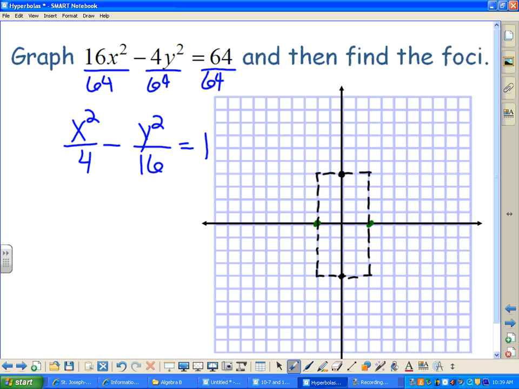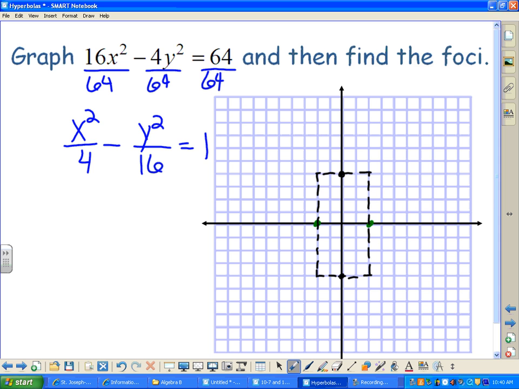Now, the reason I did that is because we know that hyperbolas have what kind of lines that go with them? Think about when we did the inverse variation graphs, because those were hyperbolas. They did have axes of symmetry, but they had asymptotes, didn't they? They had lines that they got closer and closer to but never touched. Before, when we graphed them, they happened to be the x and the y axis, unless we moved them left, right, up, or down, but they were always a horizontal and a vertical line. Well, now they're not horizontal and vertical anymore. Now they're at some kind of an angle. They're at a slope. To figure out what that slope is, we use the rectangle.